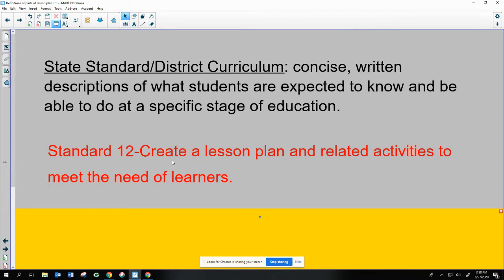And the standard is create a lesson plan and related activities to meet the need of the learner. So that's what we're doing right now, where I'm telling you what the definitions of a lesson plan are, because you need that basic knowledge before we move on to another activity. And so this is the standard that I'm working under right now as we are doing our lesson plan unit, is this state standard, okay?